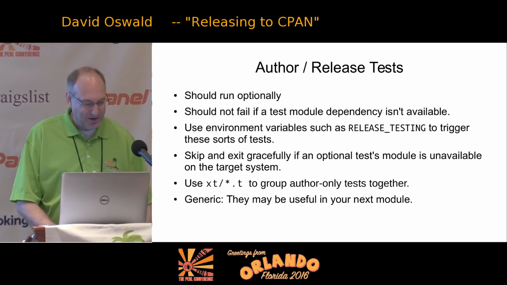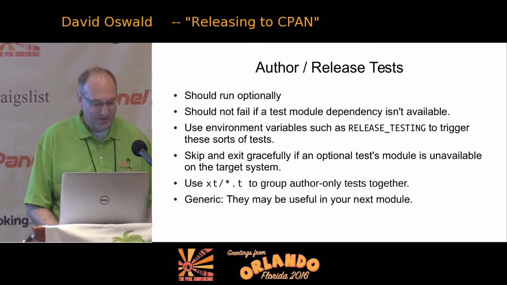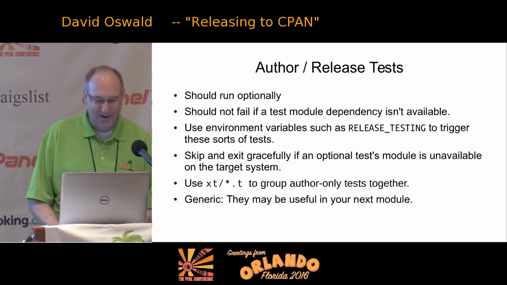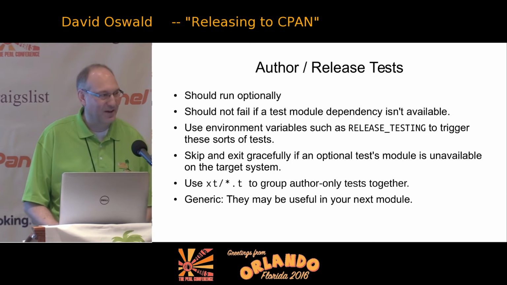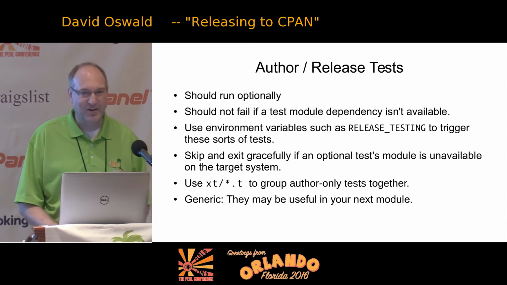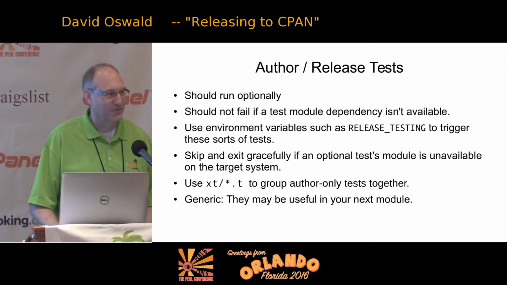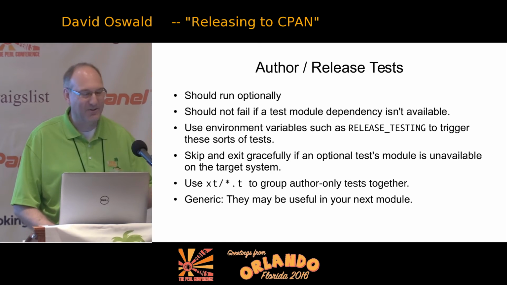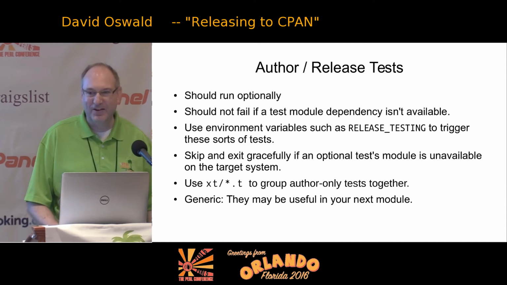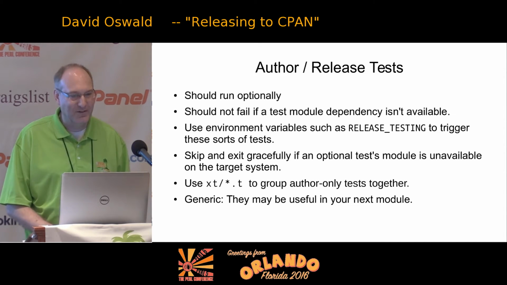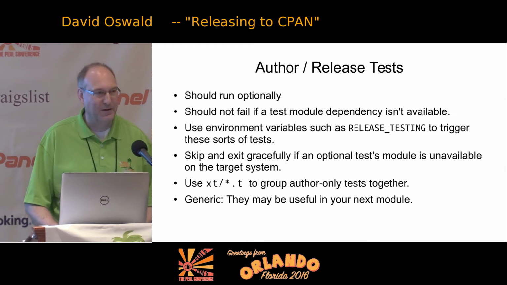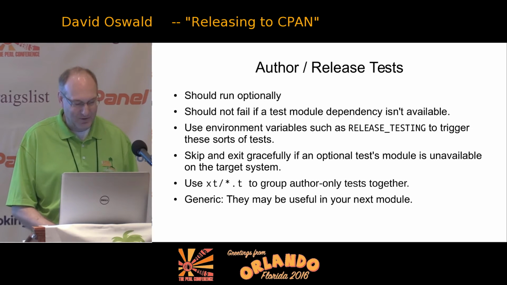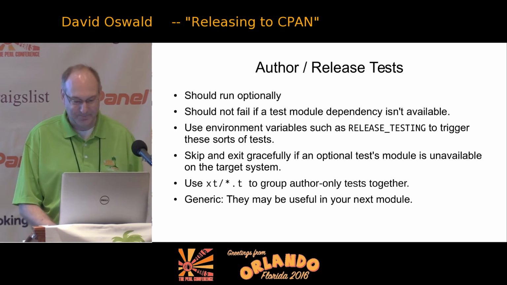Author tests: you can use the xt folder to place your author tests and make your author tests only run if an environment variable is set. It doesn't make any sense to run test pod on the user's systems, right? If the pod is okay on your system, it's okay. You don't need to run those tests. If you have tests that require a lot of dependencies but are unlikely to fail anywhere other than in development, then don't make your users run them. Put them in xt and mark them as release testing only.